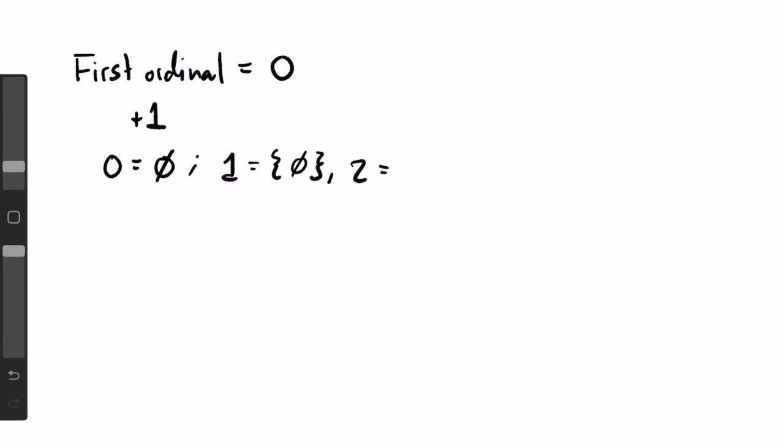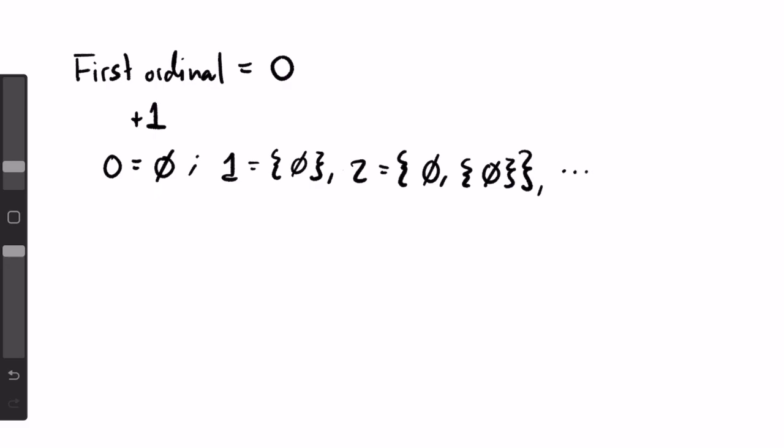So we define the first ordinal number to be 0. Simple enough. From there, there are two ways that we can construct another ordinal number. The first way is by simply adding 1, and it's a little more complicated than you'd think. So recall from Lesson 6 that we defined 0 as the empty set, and every natural number after 0 as the set of all the natural numbers before it. So 1 equals the set of the empty set, 2 equals the set of the empty set and the set of the empty set, and so on.